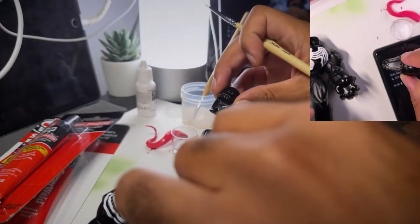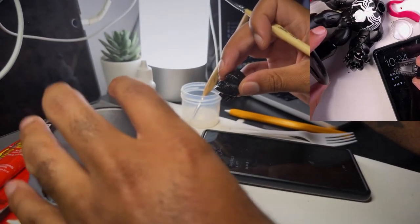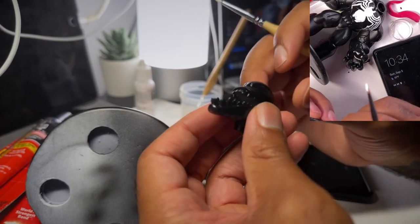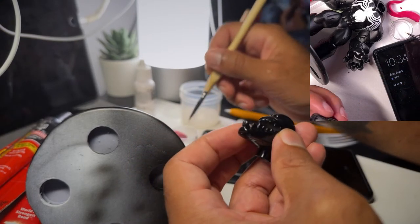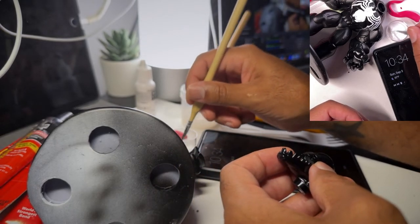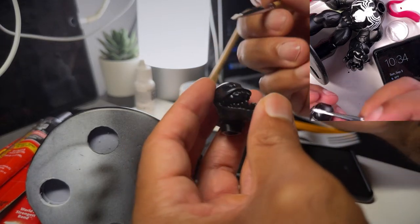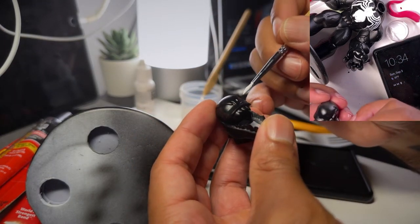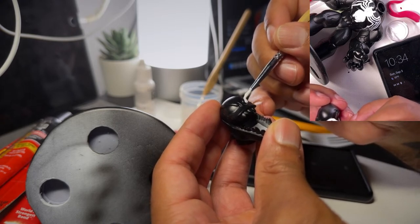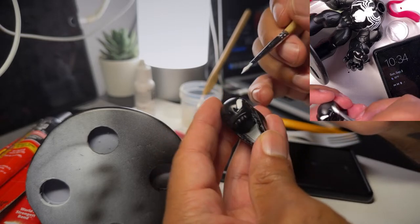So the only other thing I have to do, which should be a little bit easier, let's put this here so it's still in frame. I need to do this, the teeth and the eyes. The eyes are more critical. Oh, the paint's drying, unfortunately. So the eyes are the most critical, but I do have the indentation, and I think that would be the key.